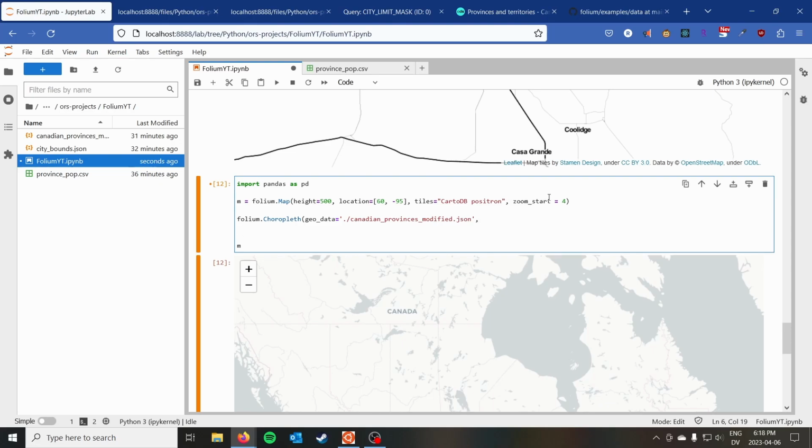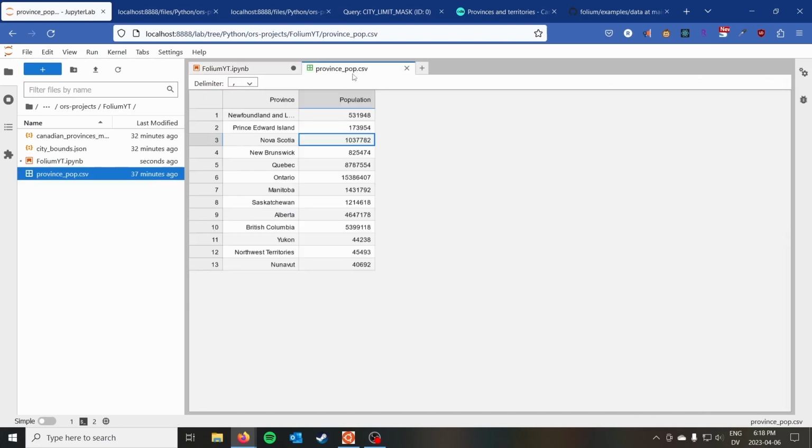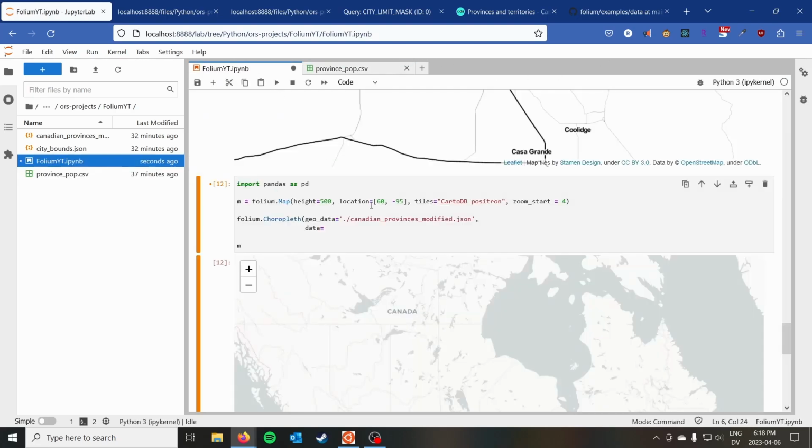Okay. The next thing I'm going to do is my actual data that I'm trying to visualize. So I'm trying to visualize province populations. So I'm going to go ahead and bring that in, and this has to be a pandas data frame. So you can go ahead and import it on the spot, which is what I'm going to do. You could have had a data frame that you've already done some transformations on. Maybe you've pulled it in from SQL. Anything like that would work in this case. You can do pd.read_csv, in our case, province pop.json.